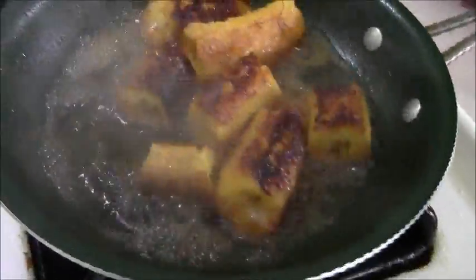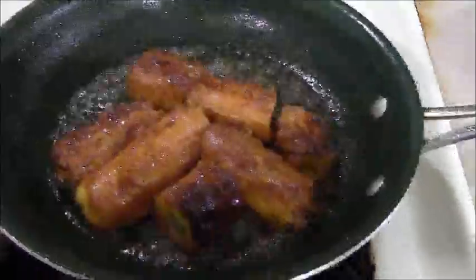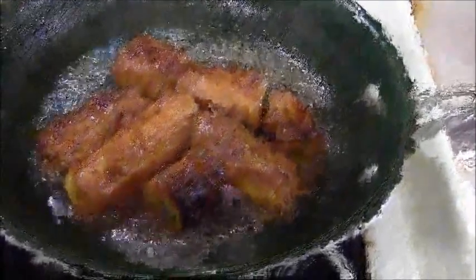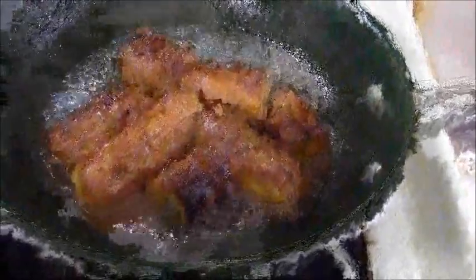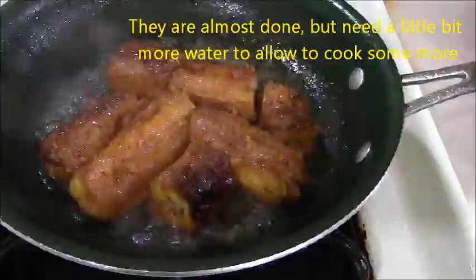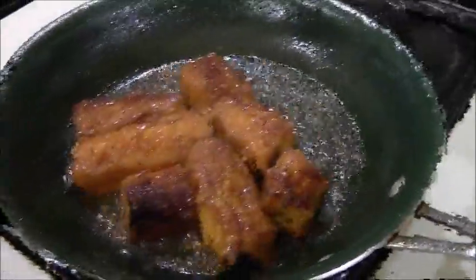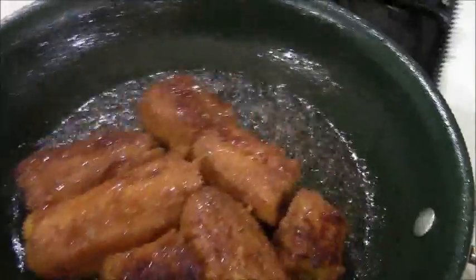5 minutes later, I really haven't done anything to the plantains, just have it cooked, and it's on medium fire. It's just cooking down. I'm going to go ahead and turn them with the tongs in a little while. This is right at about the 8-minute mark. See how the water is cooking out so rapidly? And these plantains are almost done. I don't think we need to go all of 15 minutes because they were so soft already. But I'll add a little bit of water in there to quiet it, and then just go ahead and let it cook a little bit more.